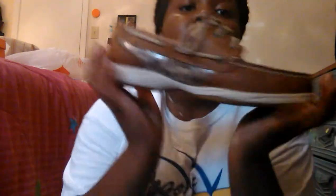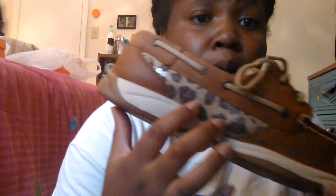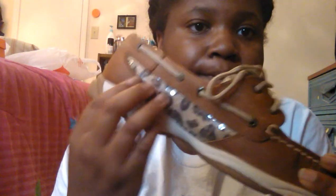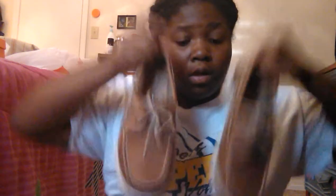And then I got some Sperry's because I love Sperry's, they're so casual. I already have the regular ones but I wanted some different ones. I got like the darker brown color and these have a cheetah — well, leopard print, I always get those mixed up — with clear sequins on them. They do look big because they are big; I wear a size 8 but I got them in a 9 and they feel good.